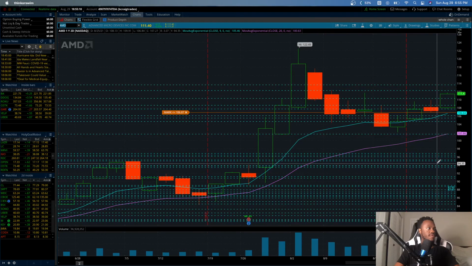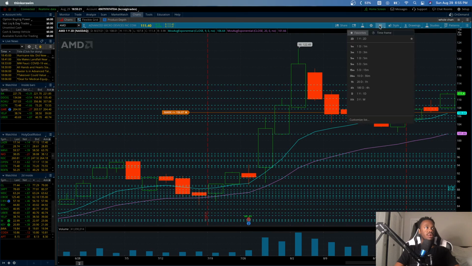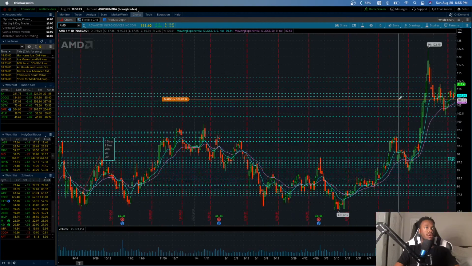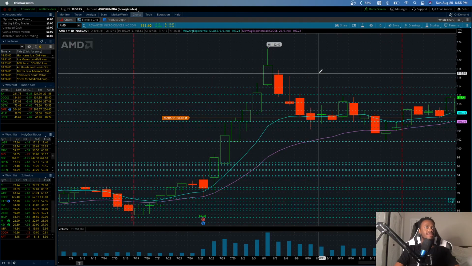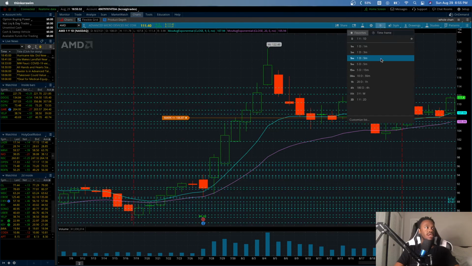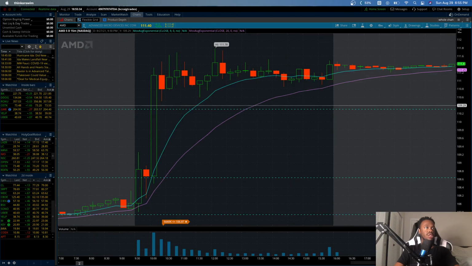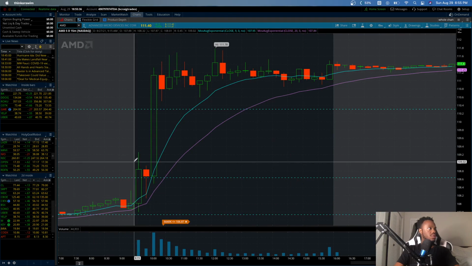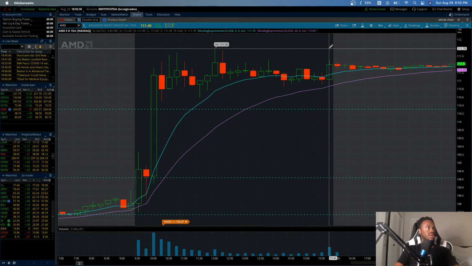Awesome. I can see what my levels are, and I have so many blue lines. I play on really small time frames, really just a 15-minute on the daily. But this is a yearly chart here, and this is a 2-day yearly chart here. I'll show you in 1 day. Here it is. But this one, I really want to watch this name. It's so weird because during the intraday it keeps faking me out. I haven't been able to really nail it. I think I just gotta have patience with it though. But we'll see what AMD does.